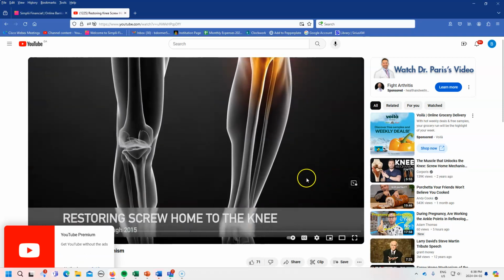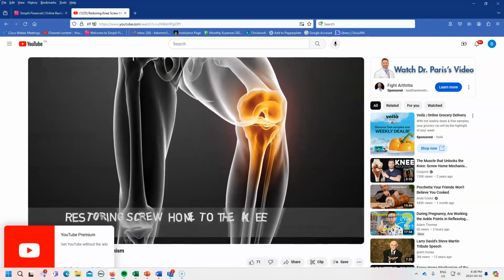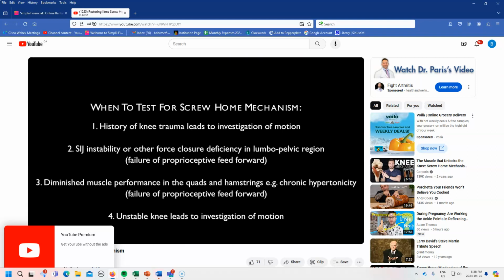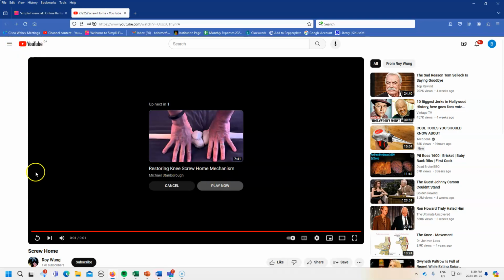Okay, watch this. You can see that it's going to screw in when it gets into extension. So you can see it's slightly rotated. Sorry, I don't know how to end up back there. As you can see the screw there that it's moving across.